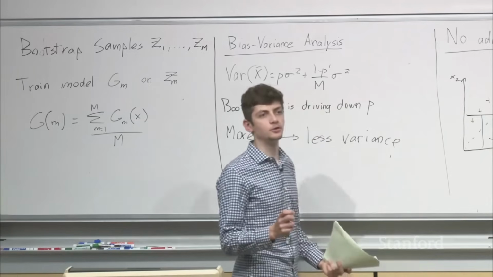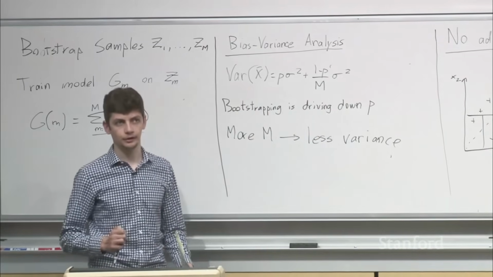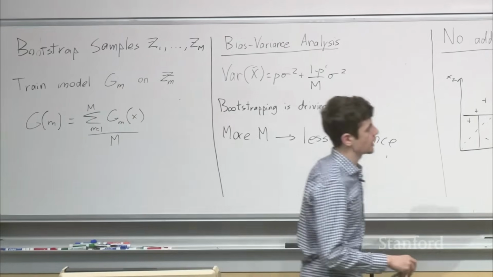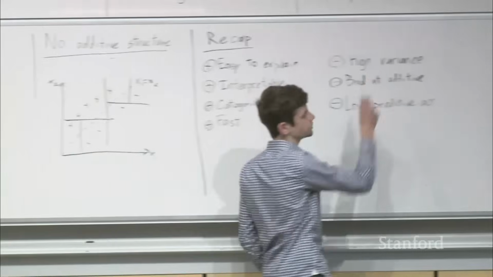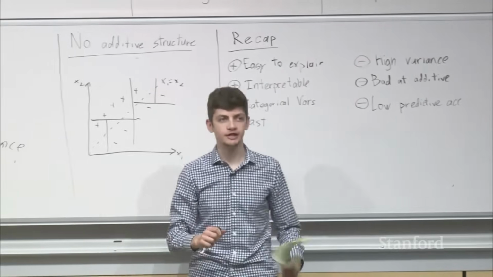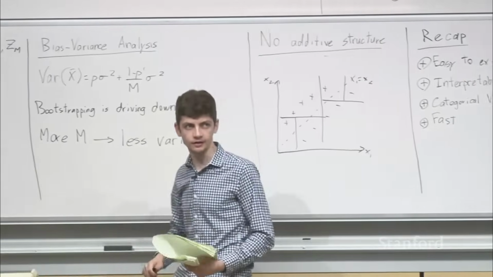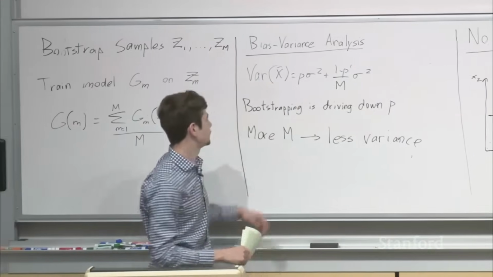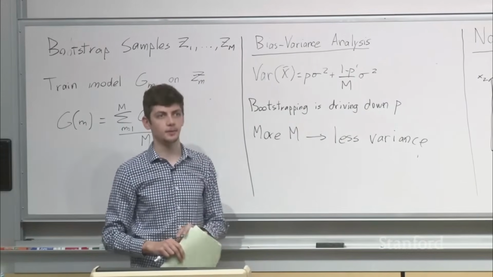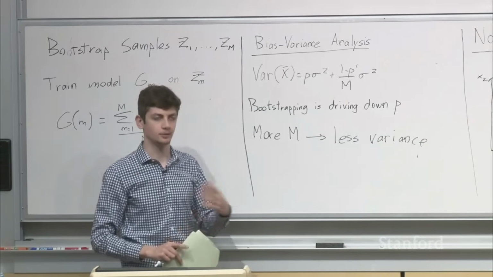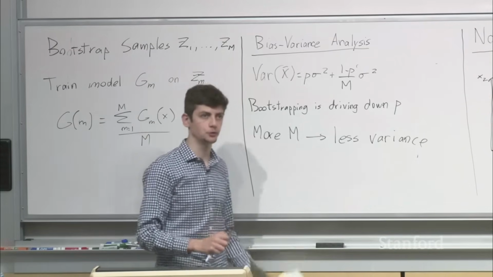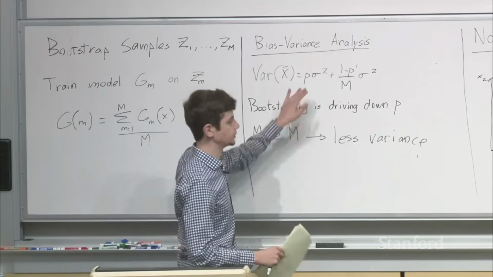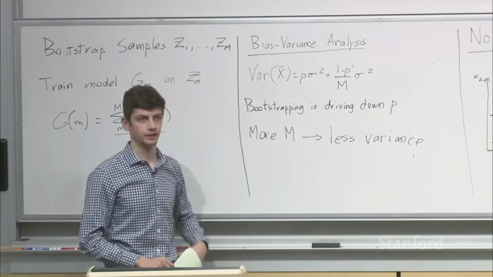Basically, it comes down to your bootstrap samples still being fairly highly correlated with one another, because you're still just drawing from the same sample set S. Each Z is going to contain about 2/3 of S, and so your Z's are still going to be fairly highly correlated with each other. Though I don't have a formal equation for exactly how much that bounds rho by, you can see intuitively that there is a bound, and that you can't just magically decrease rho all the way down to 0 and achieve 0 variance.